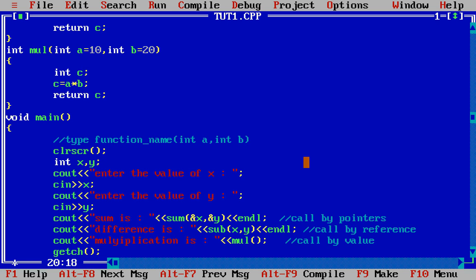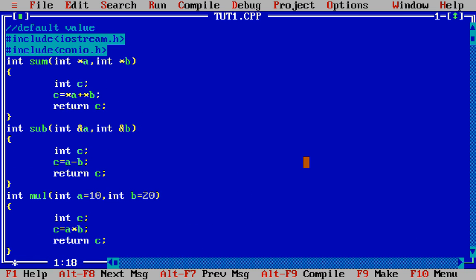So I'll teach you function overloading and all that in the next tutorial. We'll learn it soon, but till now, please become perfect in using functions in C++ or in any other programming language, so that you don't have to face any issue.